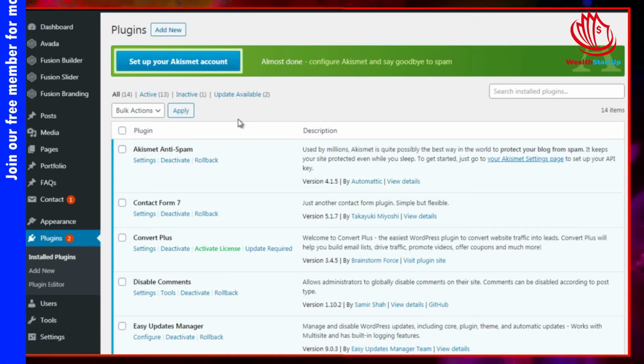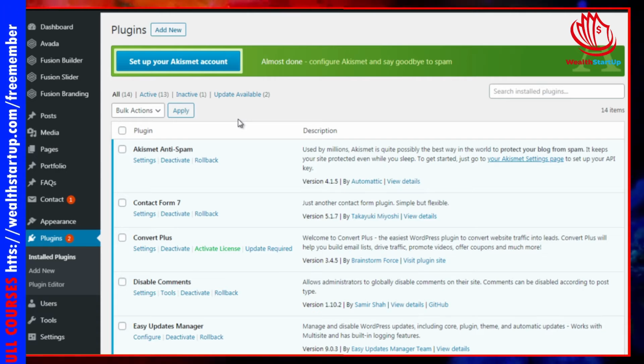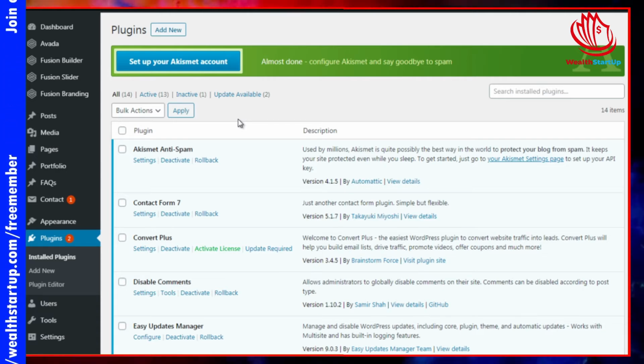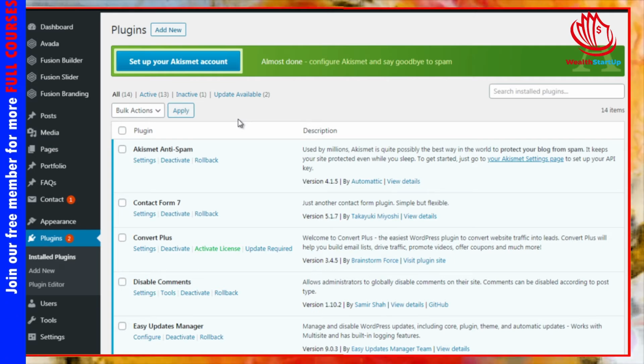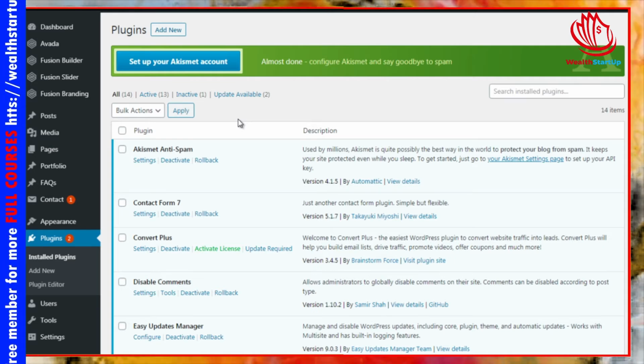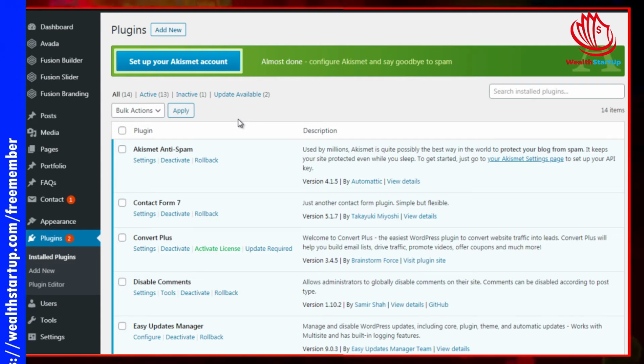And if it detects that the comment is spam, it'll automatically throw that comment into spam. We've installed this on many of our websites, and at the end of the day, $5 a month versus trying to just monitor all of your comments, it's worth it in the end. So it really depends on how much you value your time.